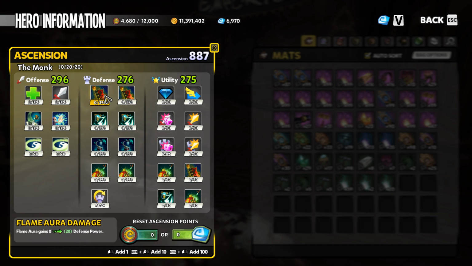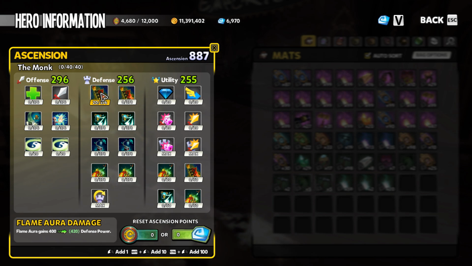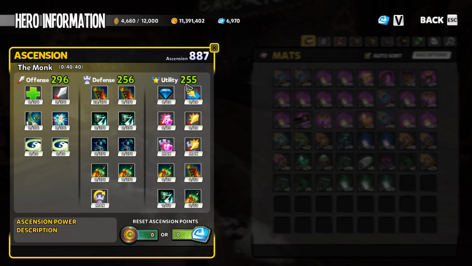So to cushion that a little bit, after you go into defense crit chance, your next 20 points should 100% go into defense crit damage. Now, this has given us a 20-point head start in the defense category, and we can put 20 points into Flame Aura damage. At this point, you would have 40 points assigned to each tree, so you'd be Ascension 120, and it's time to start focusing on the Range Gambit.